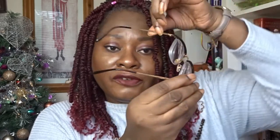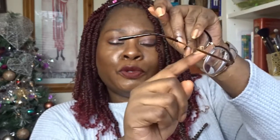For example on this pair, you've got the style code, then 51 — that's the width of the frame in millimeters diagonally. Then 18 — that's the bridge width, the nose measurement. Then 140 — that's the arm length. So the first number is the frame width, the second smaller number is the nose bridge, and the three-digit number is the arm length. Knowing those measurements helps you know if a frame will fit your face.